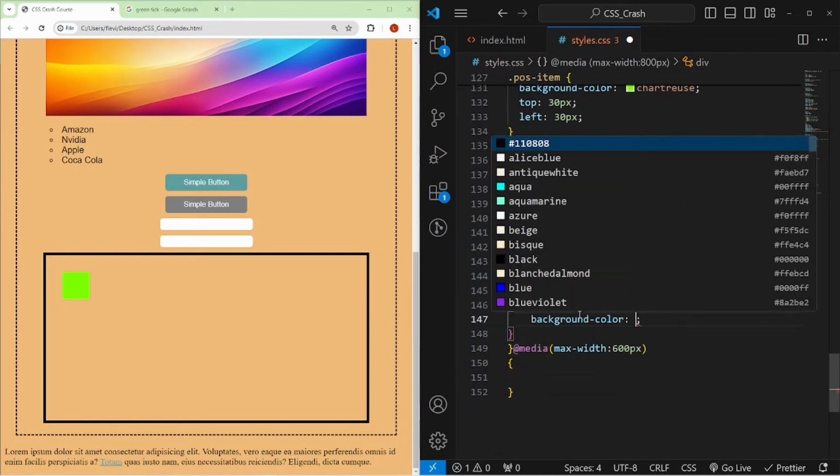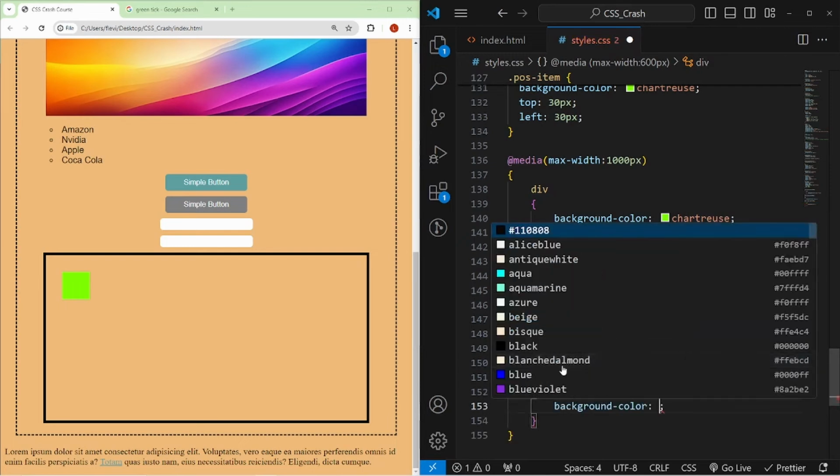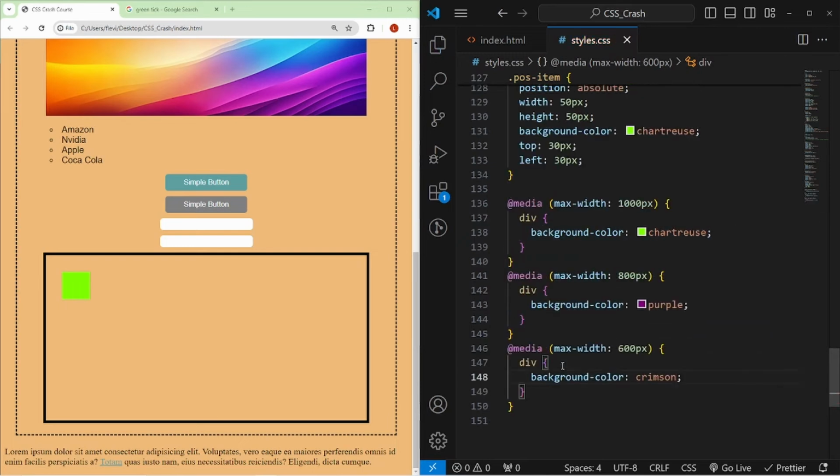So background color purple. And again, I select the div. Background color will change to crimson. All it's doing is that there is a rule set below a certain pixel width for an element that you select. You can select multiple elements in here. So I could also say h1, and then you apply a CSS attribute below those pixels.